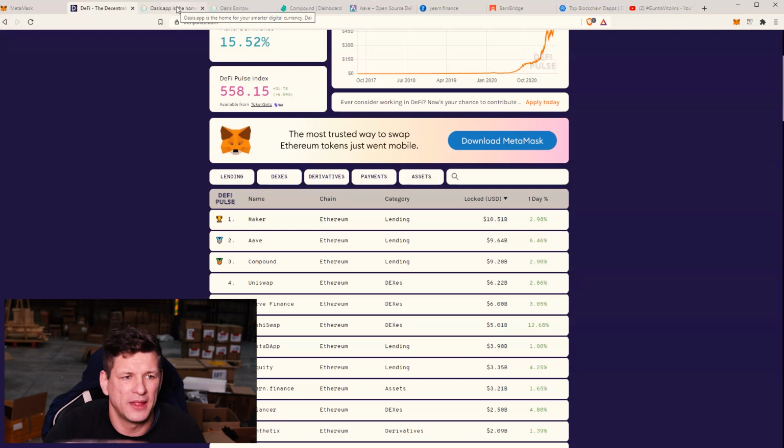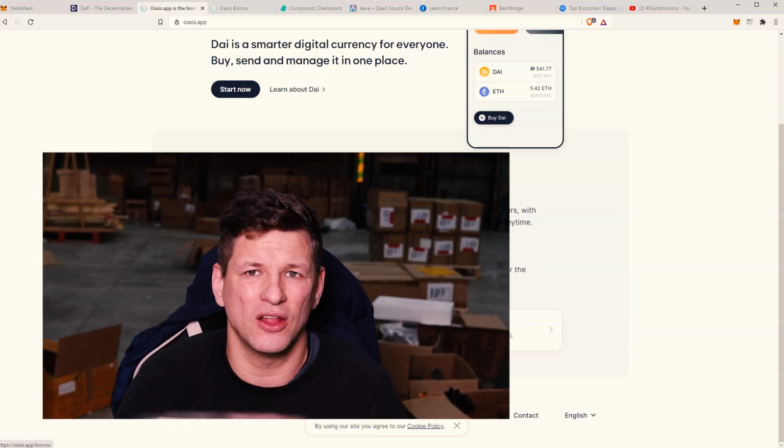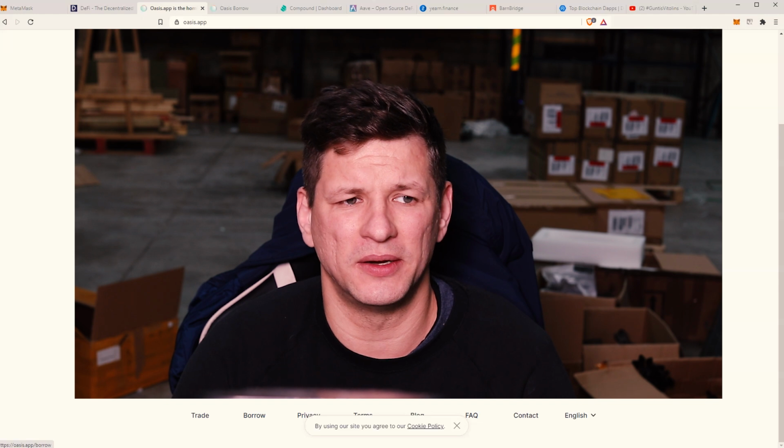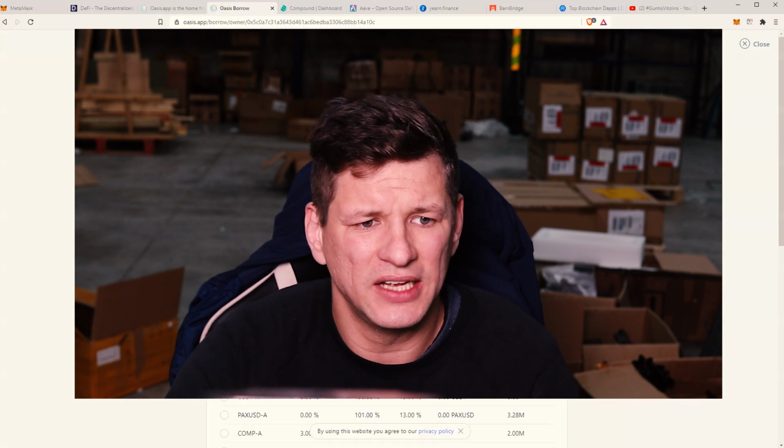So the route I would suggest, I'm not suggesting, but this is probably the safest route: MakerDAO is the first app I would use. This is basically to get a feel for how to use the applications. You can open a MakerDAO vault, which basically means you can take a loan by depositing collateral into the MakerDAO app. You deposit ETH, and you'll be paying a 5.5% fee on your borrowing.